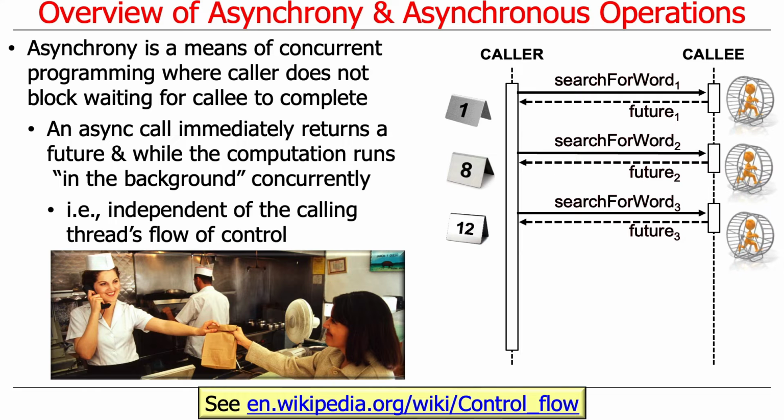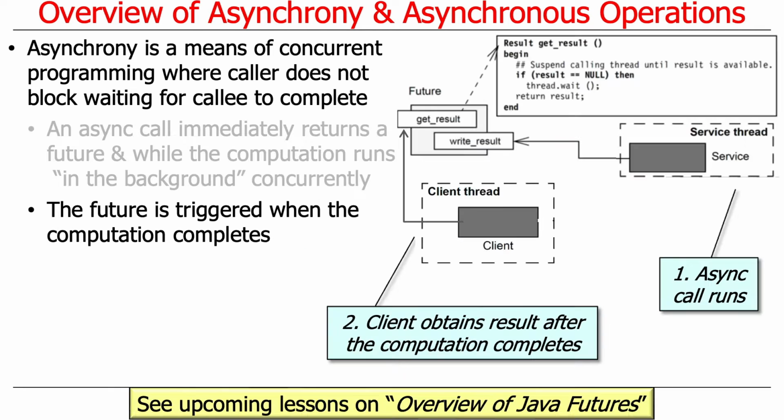And an example here might be something where you go and order some food at a fast food restaurant, and you don't have to wait for the food to be cooked. You can go off and do something else, and then when it's done, you get the order delivered to you somehow. So you don't have to wait at the cash register for the food to be cooked. You can go off and do other things while you're having your operation performed.